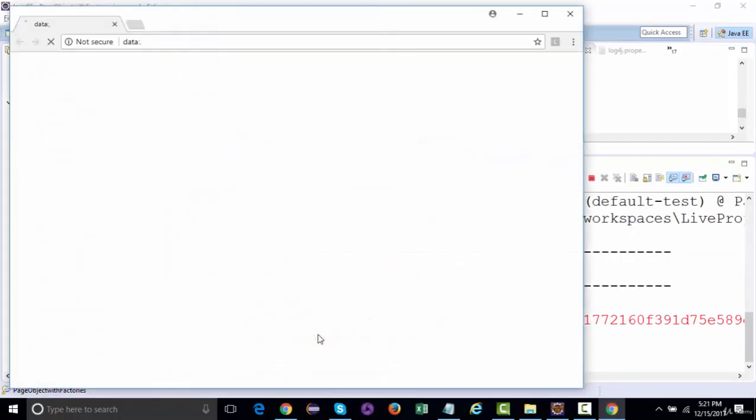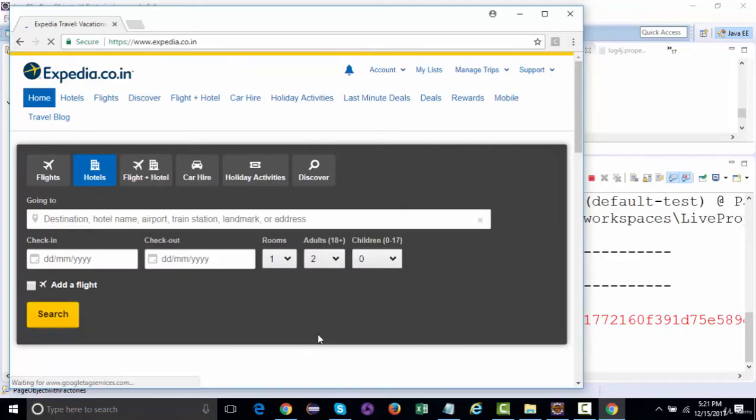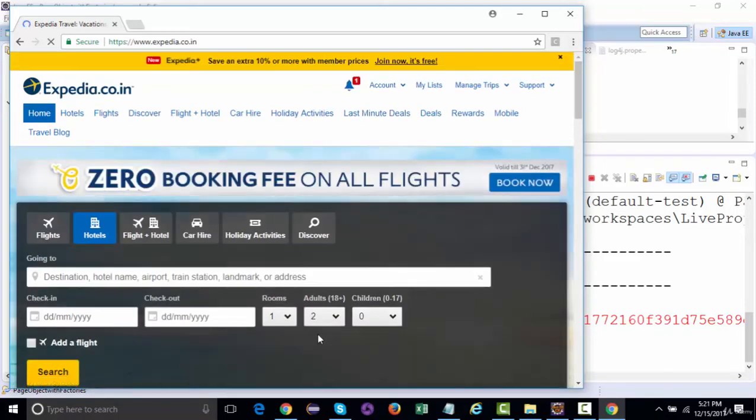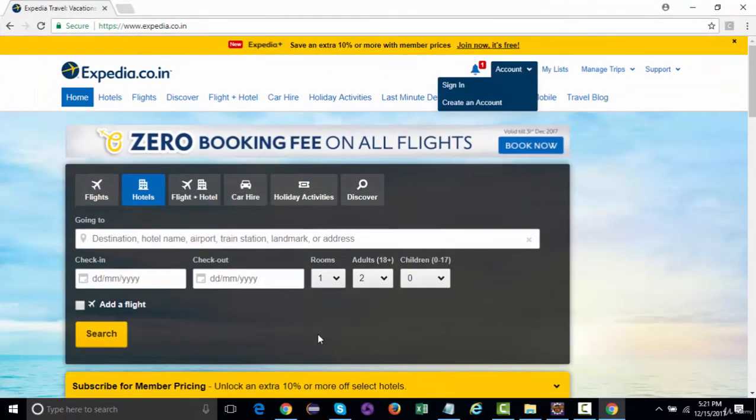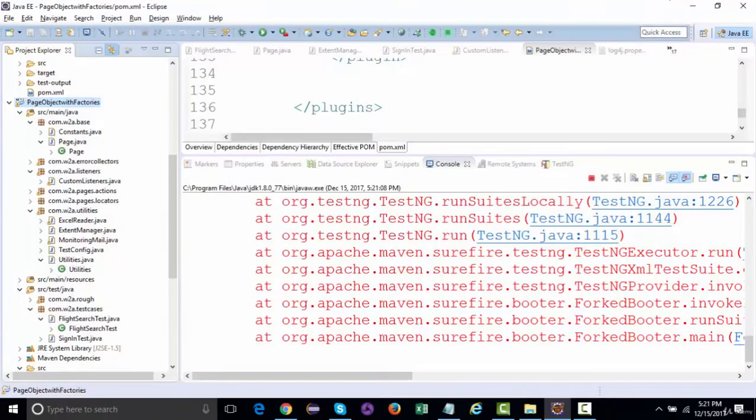And see, the logs are being picked because we didn't get the error this time. Okay, how come it's stuck over here? Just give me a moment.